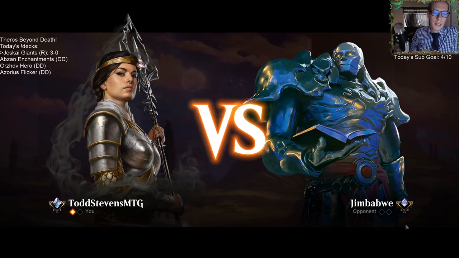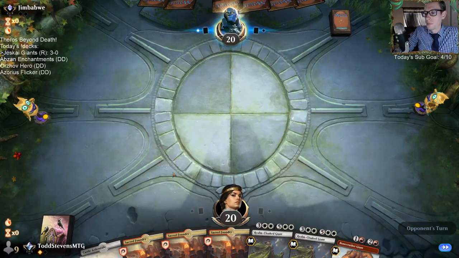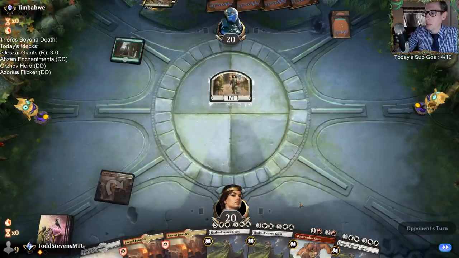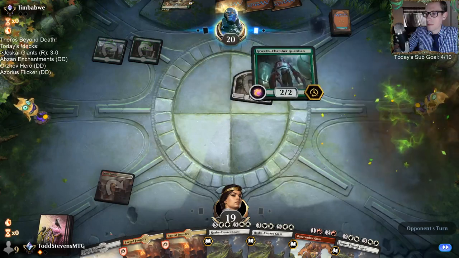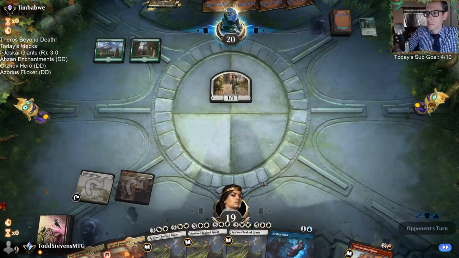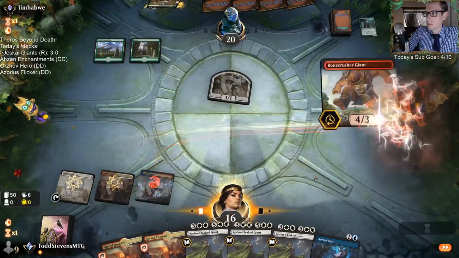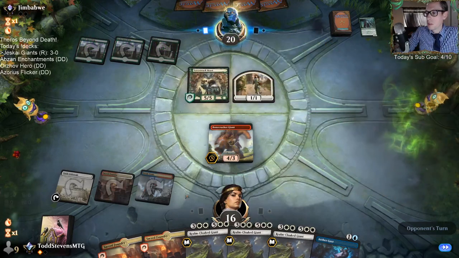Ooh, and Elspeth Conquers Death in the list. Yeah, Elspeth Conquers Death is pretty awesome. Deck does have a lot of 5-mana cards, though. A lot of 5-mana cards. I have been really impressed with Elspeth Conquers Death, that's for sure. Nice to be able to play creatures and then not have your creatures die to sweepers.